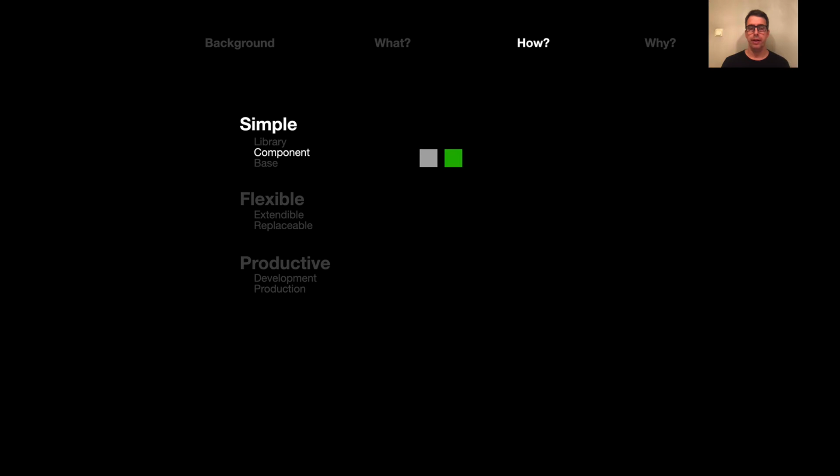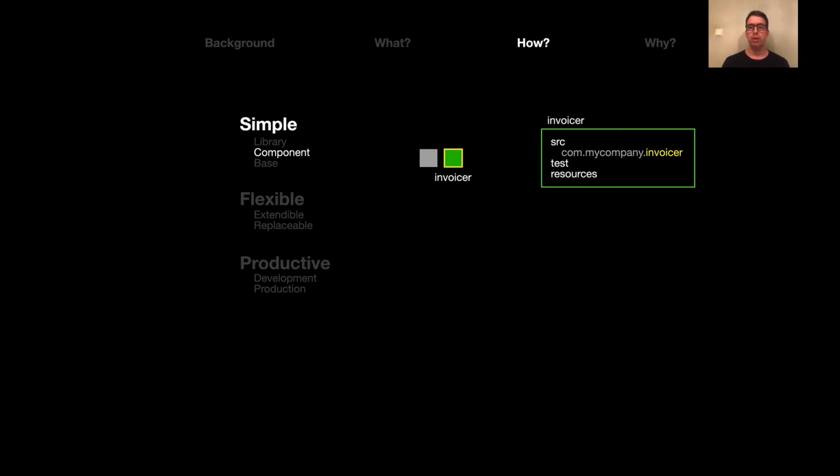A component has a nice and hopefully descriptive name, and it lives in a directory that has the same name as the component. And it has three directories: source, test, and resources. And it also has an interface, but it's a special interface.